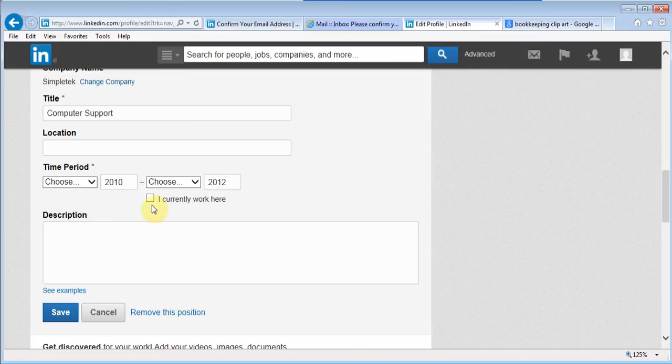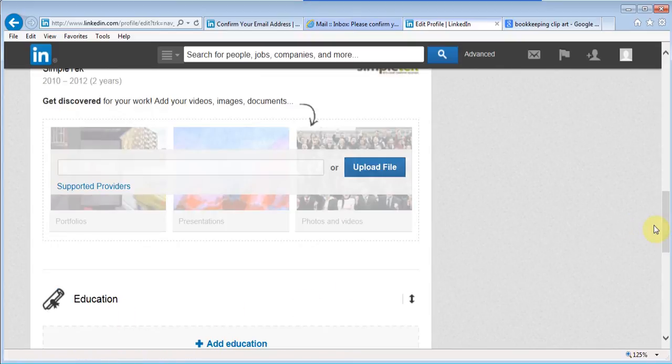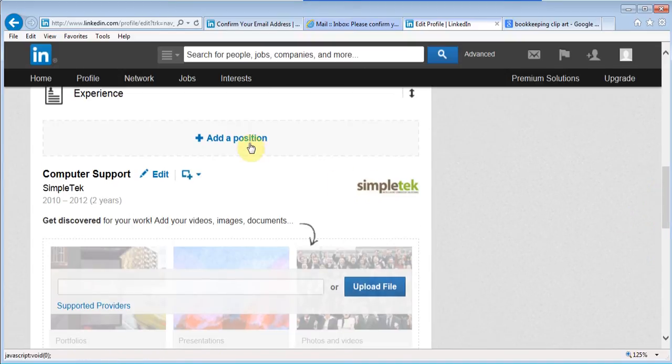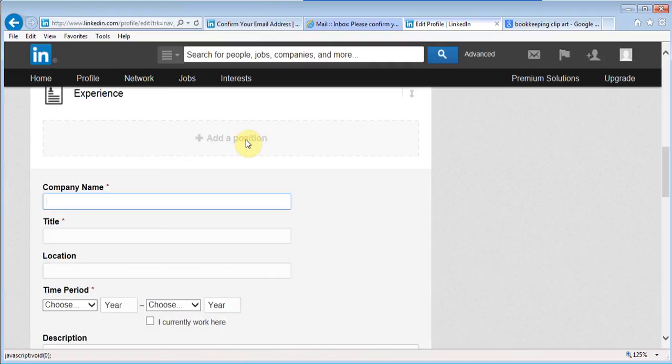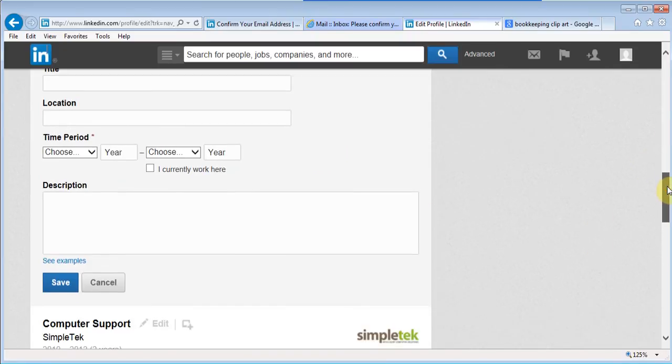If you were working there, you would choose the option I currently work here, and then copy and paste the description of that position. And you can click remove this position if you did not want to show this. I'm going to hit cancel for now. And so for every job, you're going to keep on hitting add a position, and then you start filling up. Whatever has the red asterisk, you have to fill in. Other things are optional. Make sure to save every time.